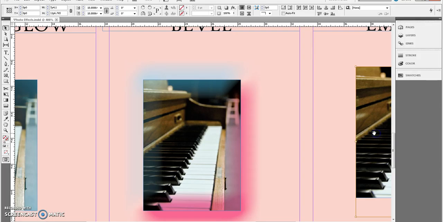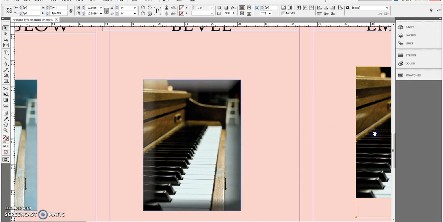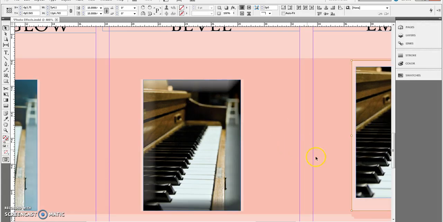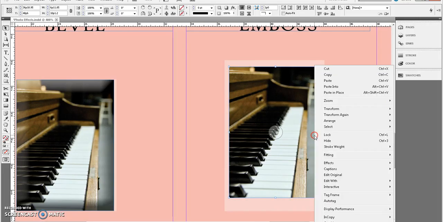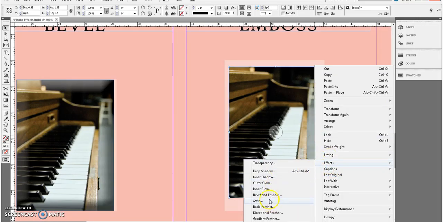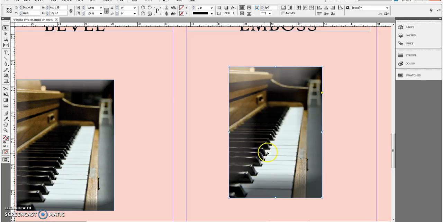I forgot to click on this one, and so I'm going to just edit, undo effects, and I'm going to click over here, make sure I'm on the black arrow, and clicked it out of the frame a little bit, so I'm going to move the frame in, and then I'm going to go back to effects, and I'm going to go to bevel and emboss. I'm going to leave this there. I guess it did, because we've not done anything with this picture. It left everything the same. I'm going to just take it up to 2 picas just because you'll be able to see it better, and hit OK. And that's the embossing effect.